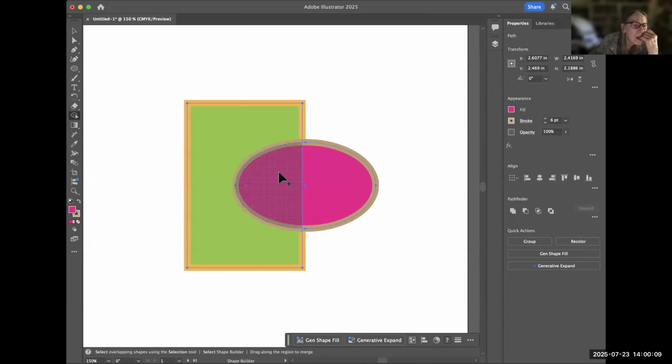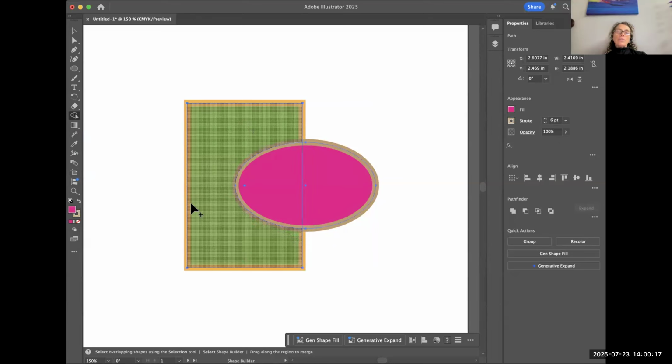And when I hover over the pink, it grid marks that one like a mosquito netting kind of screen. It doesn't do the rectangle and the oval whole. It does the parts that are on their own, and then it gives another screen for the overlapping parts. So it's really 3 parts, so to say. Does that make sense? Yes.